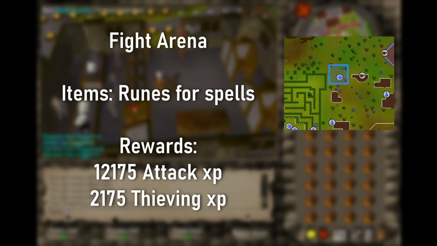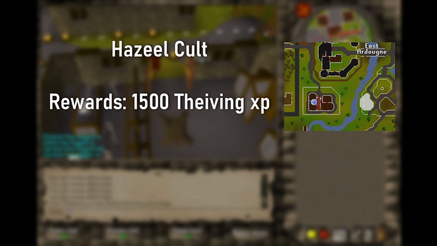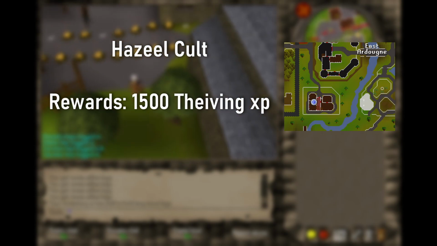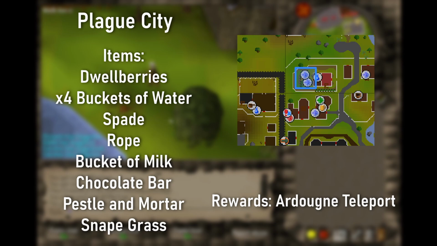After you've done that quest, we're going to be moving on to the Hazeel Cult quest. This is also going to be started around the Ardy area. It will give you 1,500 thieving XP, and you don't really need any item requirements for that. After you've done that, we're going to be doing the Plague City quest, again, starting in Ardy.